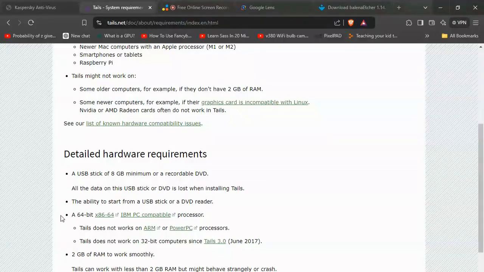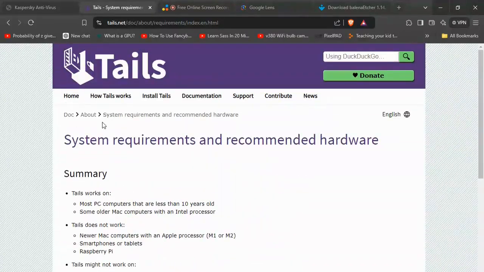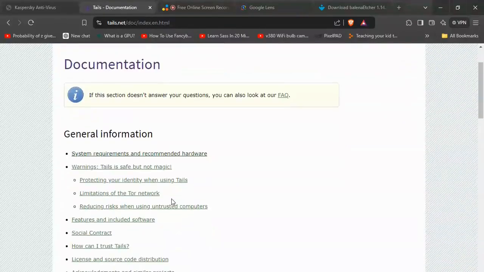You should know that if you had a flash disk, like the one I'm using right now, anything that was on that flash disk will be erased and I will not have it anymore after writing Tails onto it. So that is important to know. You also need the ability to start from USB or DVD.